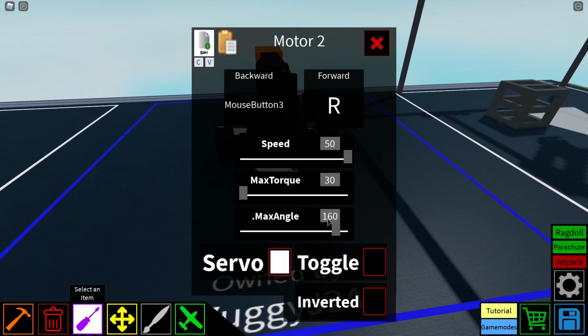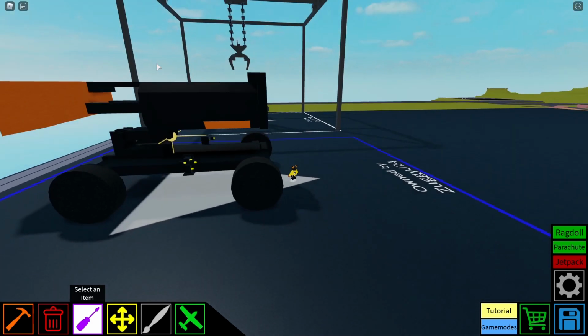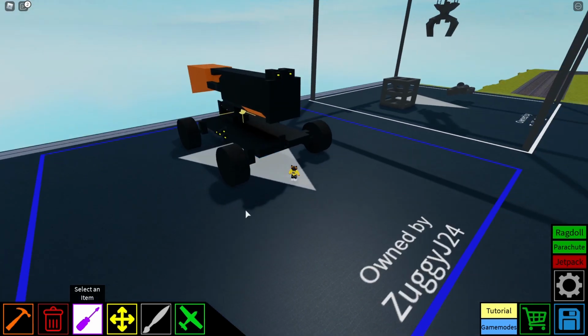Now, I will warn you, if you set it to 180, sometimes they will try to rotate backwards to get back to where it was originally at, which in this situation you'd see wouldn't work. But I think that's about it. The rest of this is kind of useless. It just kind of makes it mobile, but it does lag a bunch.